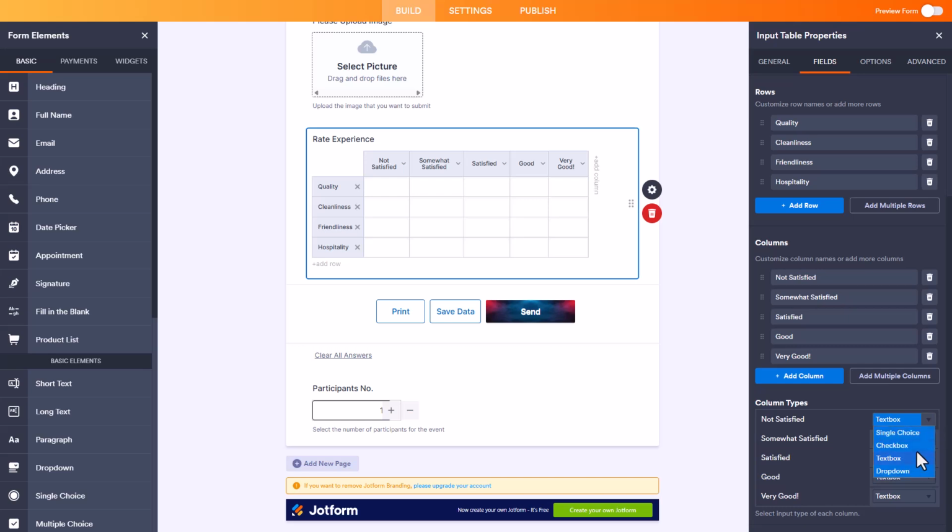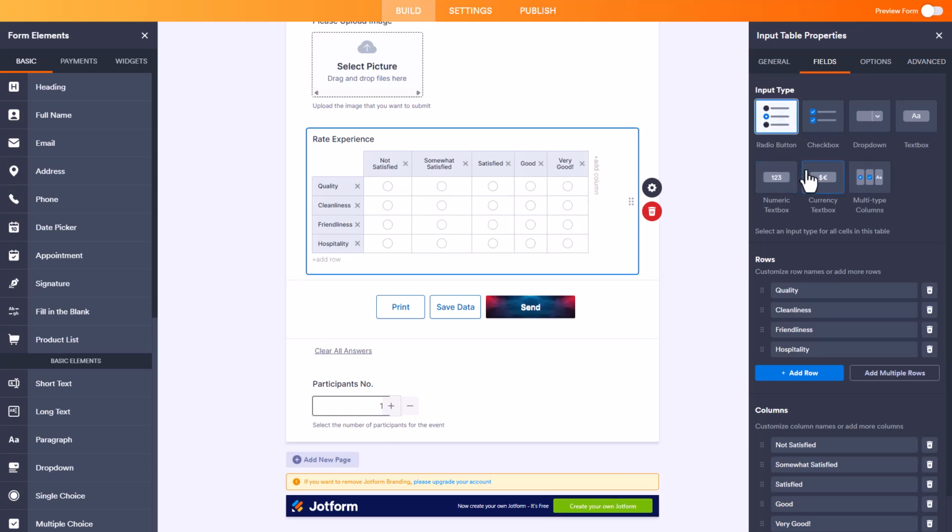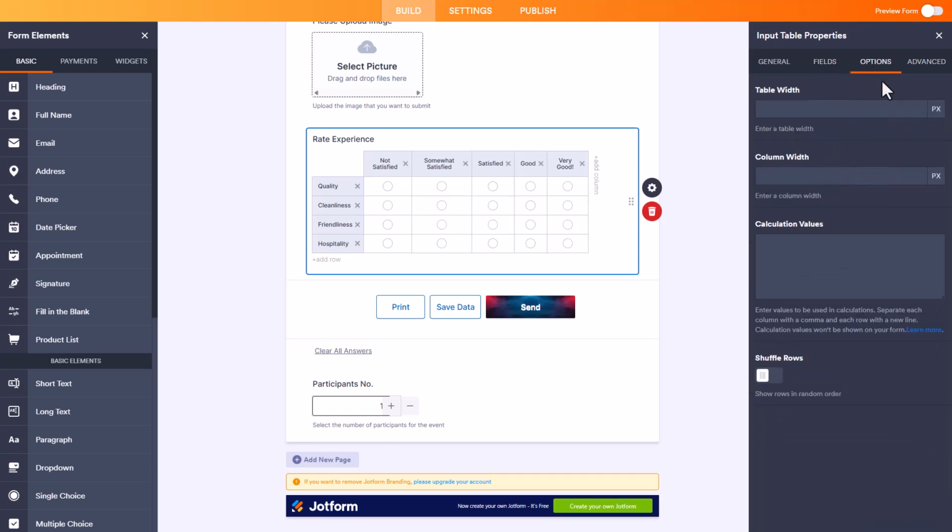So you can see you can change the column types like checkbox and then, let's say, for example, text box. So you can change it to different column types as you like as well as needed. But let me go over here onto radio button itself, because that is what we need in our case. So I can go to option and you can change the table width. Let's say, for example, if I type in 300 pixel, this is what you have. You can even make it 400 right here, just like this as you want. You can define the table width and even the column width. Let's say I can say 100 pixel.